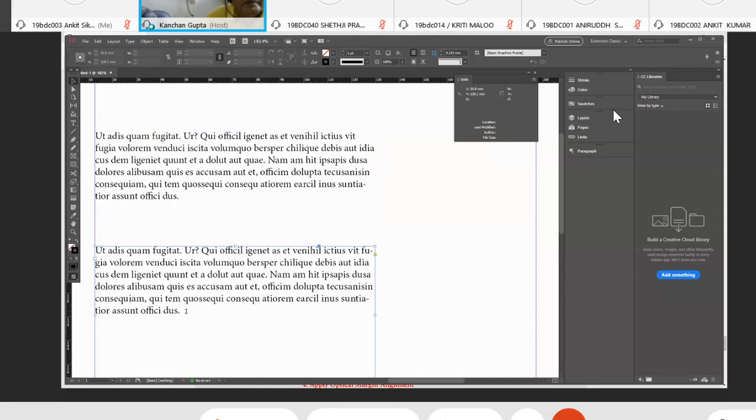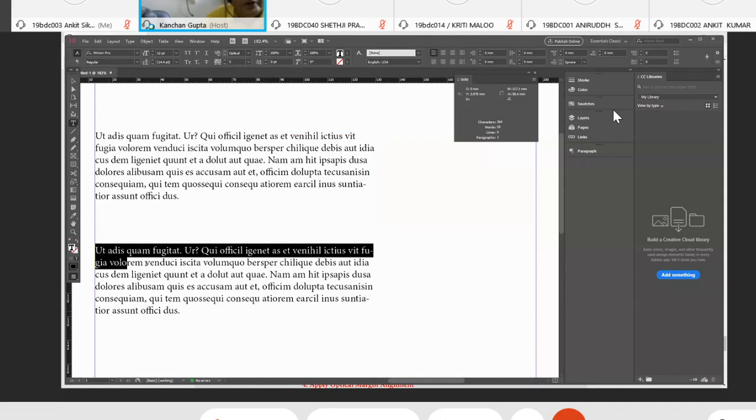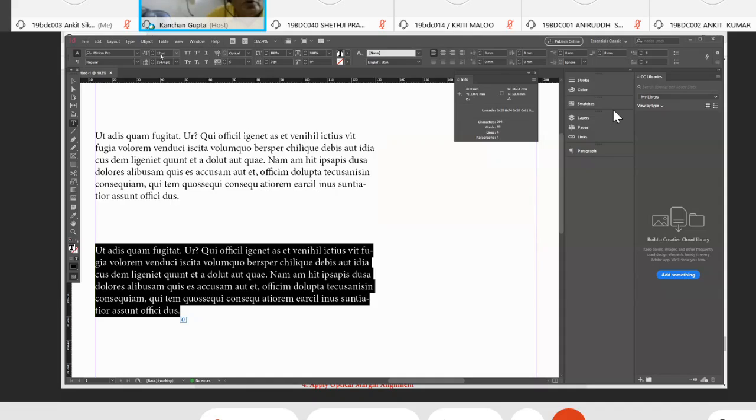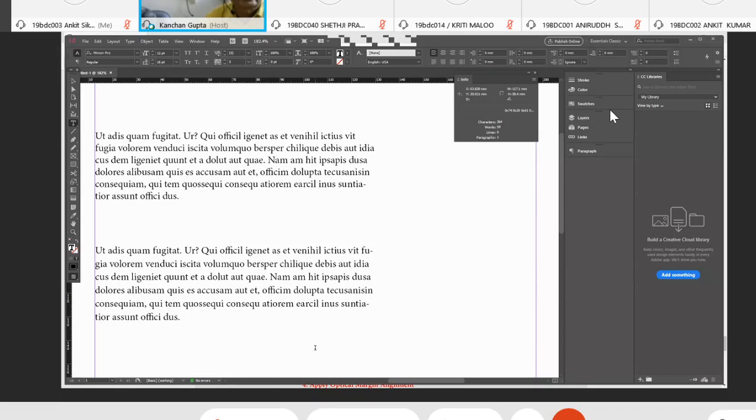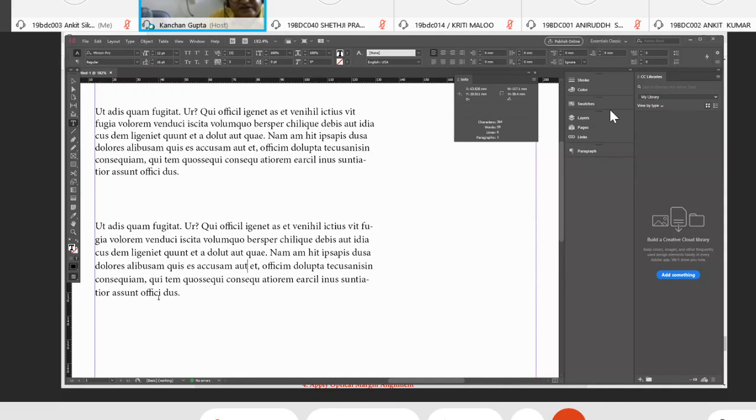Now in this we will increase the leading manually. This is auto leading, so 20%. But instead of that, I want to have 16%. Now, can you see the legibility and readability will be much better in this. So add the leading, because you will have enough white space surrounding, so it will help you to read nicely and you will not get tired by reading a particular text, which is well balanced.